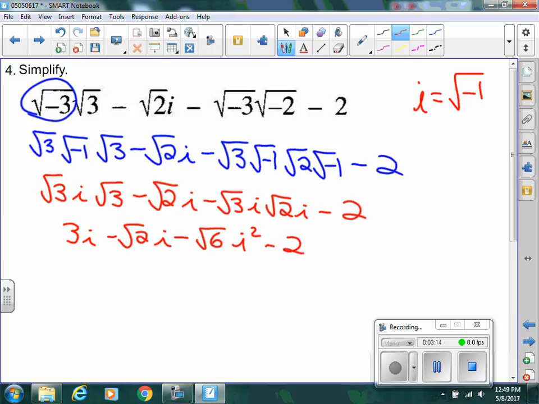Okay, well, we know that i is equal to the square root of negative 1. So what's i squared equal to? When I get i times i, I get the square root of negative 1 times the square root of negative 1. If I square the square root, I should get what's underneath there, so I get negative 1, right? And now it's not imaginary anymore, right? Because negative 1, that's real. It's just the square root I don't like. So if I have 2 of them multiplied together, no more imaginary, right?